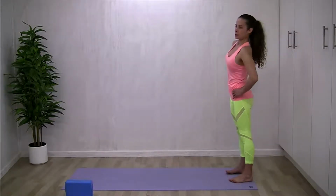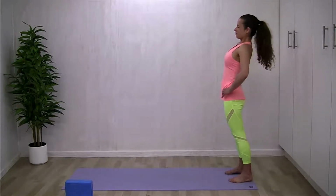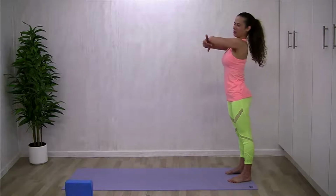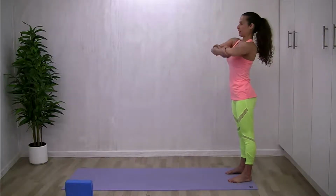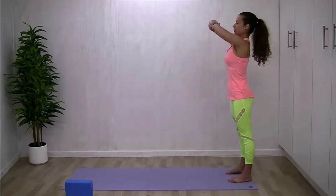Getting into those tight points, loosen up your body. All right, let's stack left hand over right, holding onto the forearms, and with your elbow points, trace a big anti-clockwise circle on the wall in front of you.